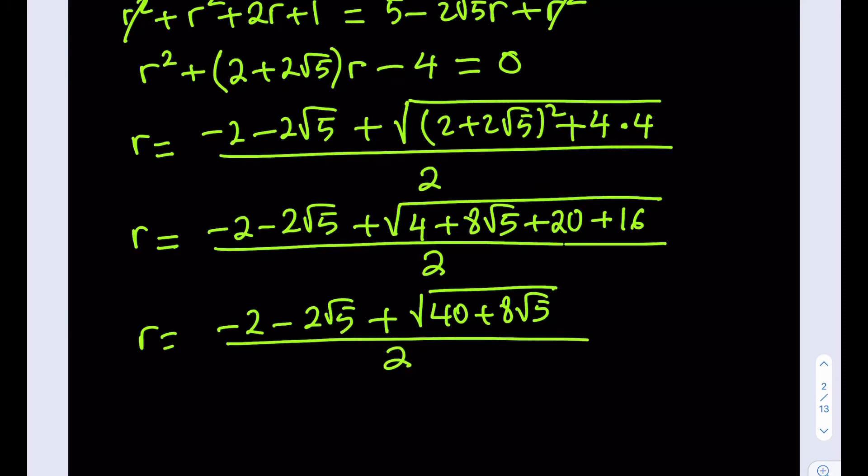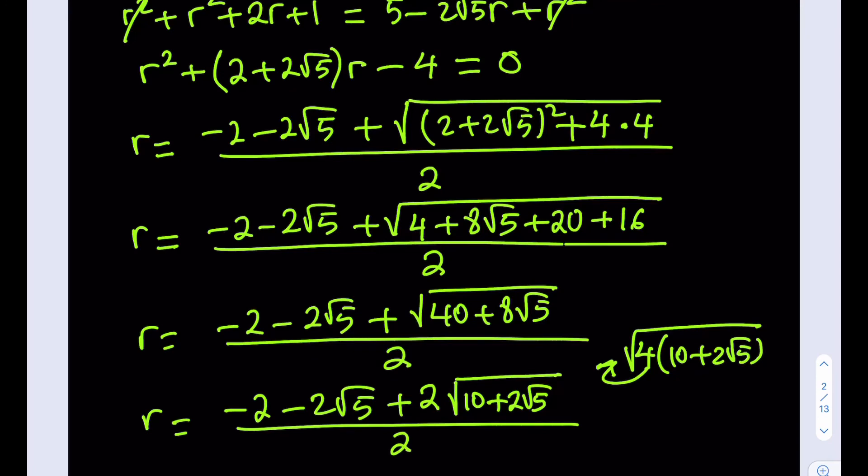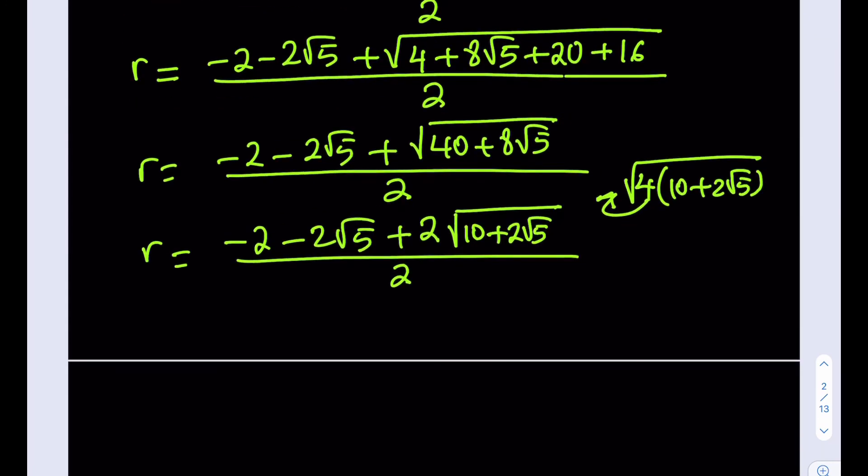Now, we're going to be looking for a perfect square inside the radical here. And that's going to be 4, the largest one. So if you take out a 4, when square root, it's going to be a 2 there. So basically, what we're doing under the radical is this. I'm just writing it as 4 times the quantity 10 plus 2 root 5. And then I'm just square rooting it. And that's where I get the 2. So inside the radical, I'm going to have 10 plus 2 root 5. And all over 2. And we're just going to take one more step to simplify this because everything in the numerator is divisible by 2. And we'll get our answer.